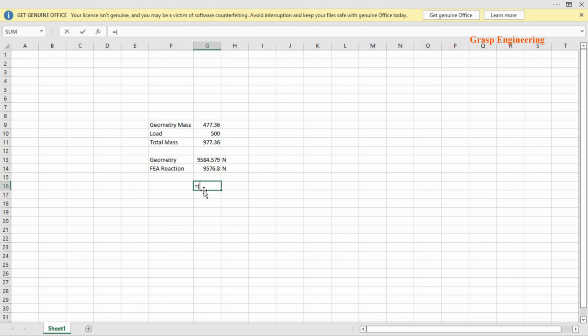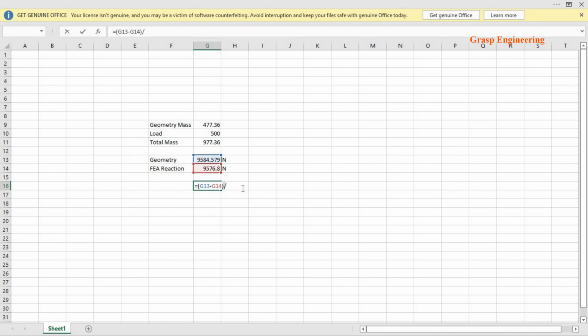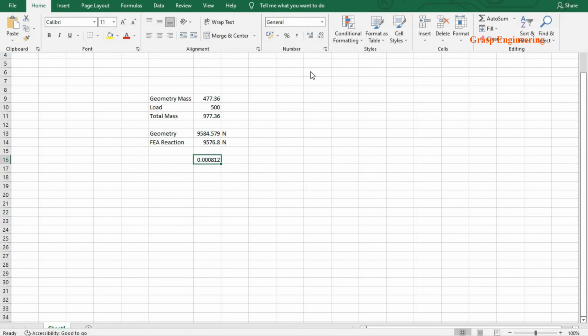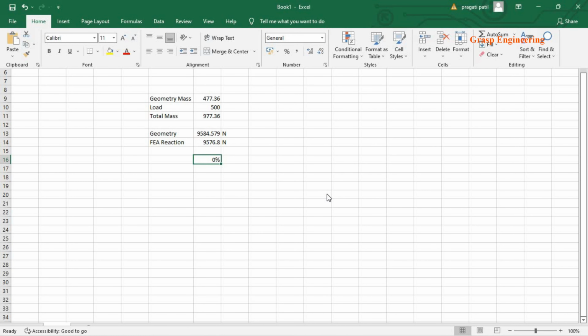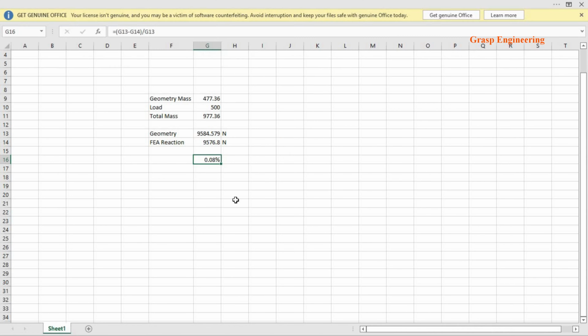If you want to check the percentage error, it is max minus minimum divided by max. So only 0.08% difference is there. It means that the total geometry mass is matching with the FEA reaction, so our simulation is proper.